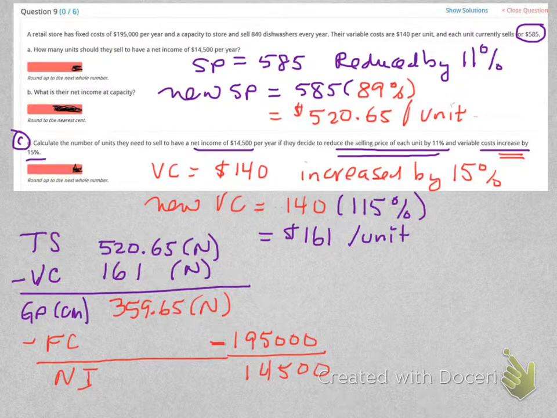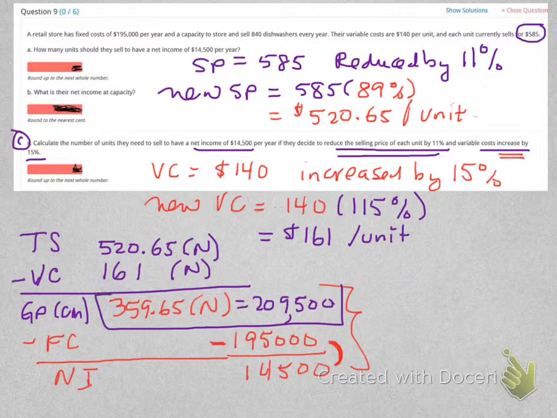Now the fixed costs are subtracted, and so in order to go back up to our gross profit or our contribution margin line, what we need to do is to add these two amounts together. And so adding these two amounts together will give us a value for our contribution margin. It should be $209,500. And now you have an equation. Here it is right here. We can now very easily solve that equation for N, the number of units.